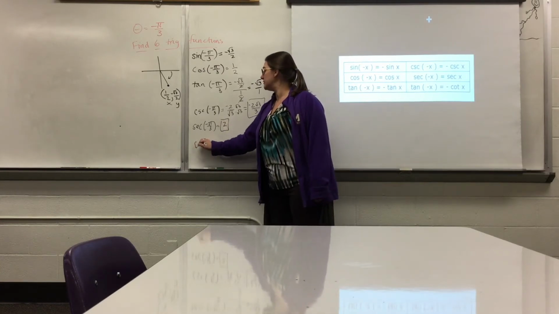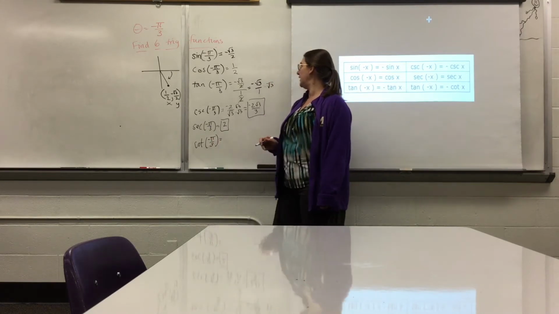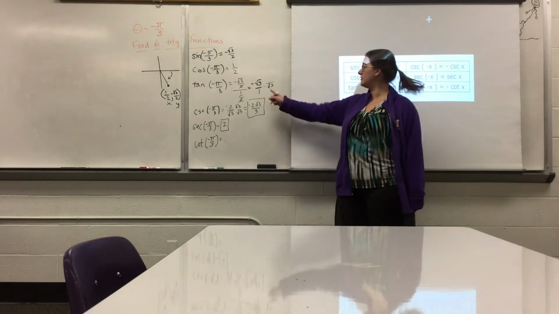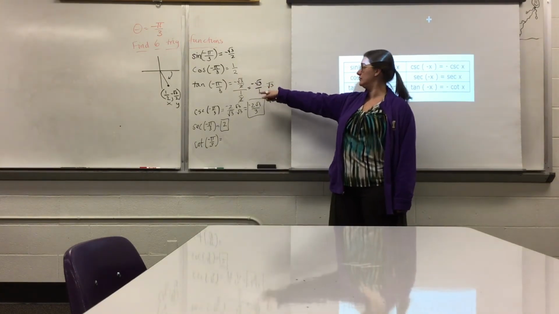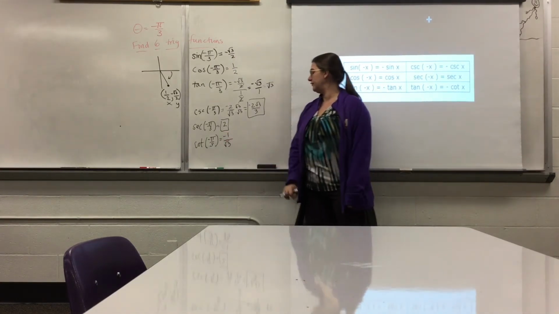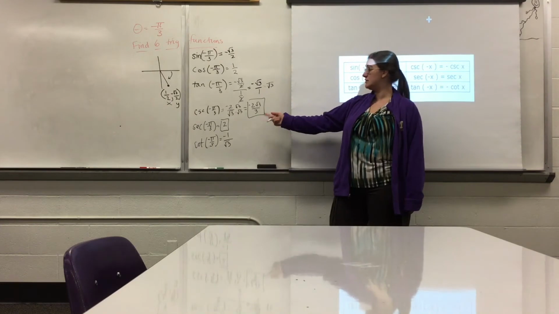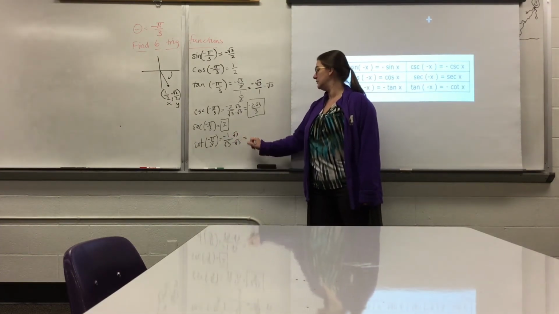And the cotangent takes the x over the y. So I like to go back to this one and say, if this is what it was, and I flip it, it's going to be 1 over the square root of 3. Again, that's okay, that's the correct answer, but for now, we like to rationalize.